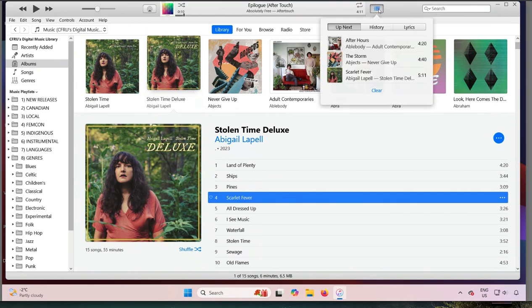And so now if I click on the up next option, there's the 3 songs that I've selected. So you can again add any number of songs here, and you can also move them around to change their order, or you can, by hovering over them, delete a song or clear the entire queue.